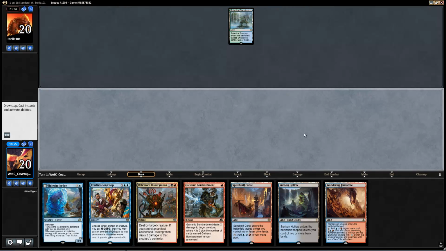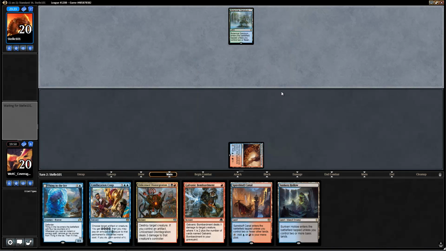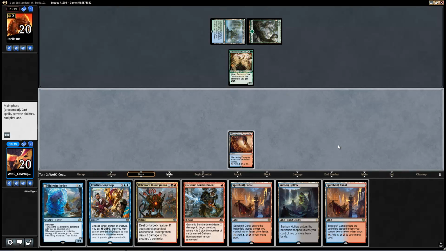Botanical Sanctum, okay. And this is very telling of the opponent having Ceremonious Rejection or other counter magic in their sideboard. A lot of the times, and especially at the Pro Tour, we saw a lot of these decks splashing for counter magic. And so I think the Botanical Sanctum probably signifies something like Ceremonious Rejection, Negate, etc. Okay, so I could play Thing in the Ice here.